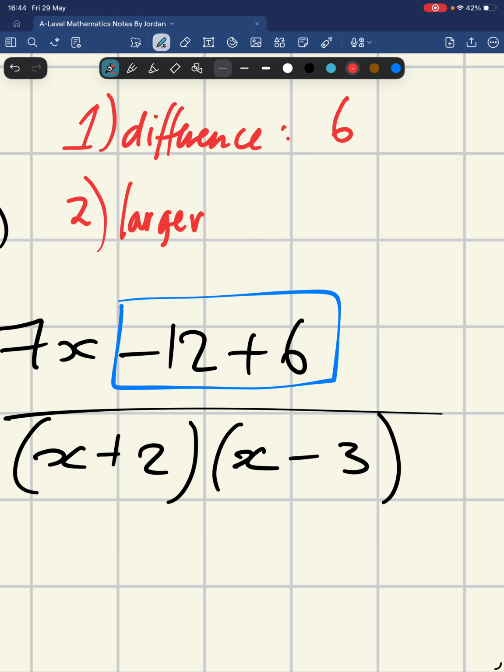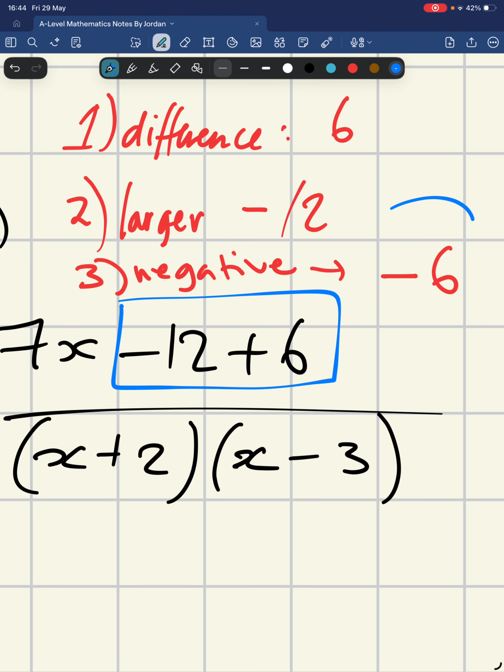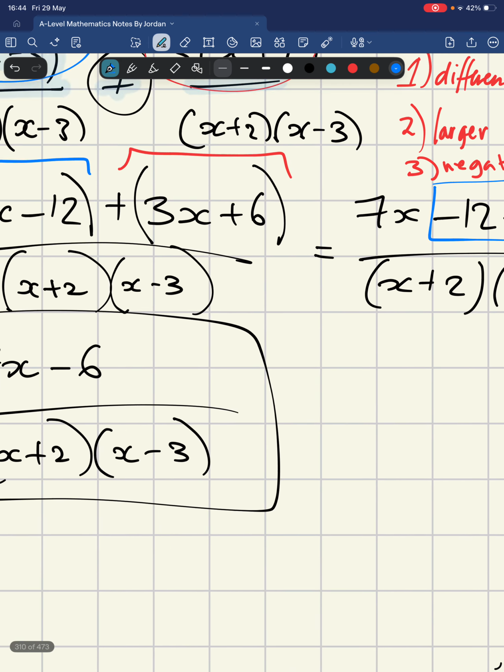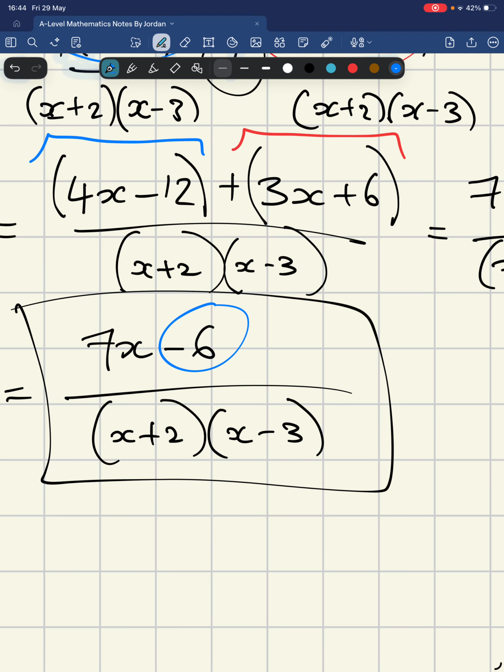Right, second thing, then I just look at which number is larger. Okay, and that in this case would be the 12, right? And you should then notice that the 12 also has a negative sign in front of it. So that means that the overall number will be negative. And so that means it will be negative 6. Okay. And that's why you get that.